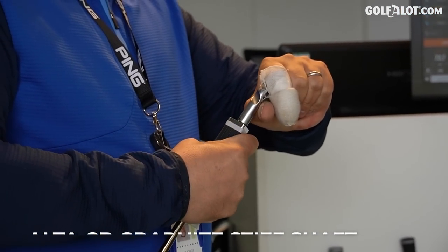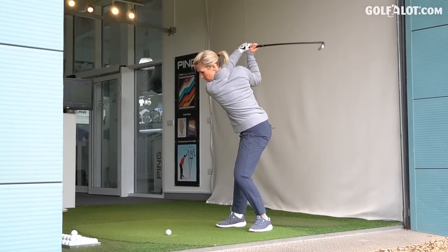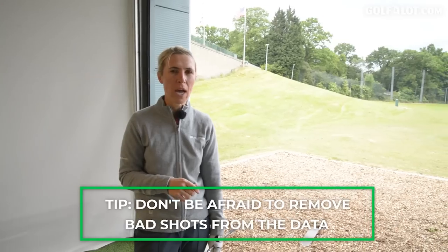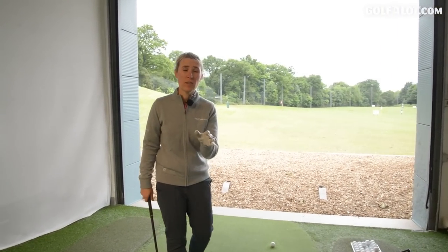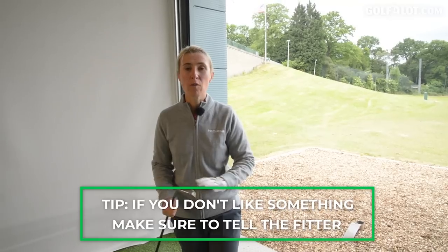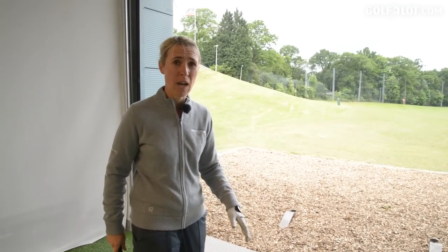I've sent Nick to look at a different version of graphite because the steel is doing its job but it's not outperforming the graphite. Maybe when I get to a four iron that graphite shaft will help more than in a seven iron. Nick needs to know what the player is feeling as well as seeing the numbers - so we're going with a stiff version of the graphite shaft. If you don't get on with a club, it's okay to say to your fitter, just get rid of that one. You are going to hit some bad shots and we look at averages. Tell your fitter straight away if you don't like the look, the feel, or the sound off the face - they'll change you out of it. Don't waste your time and energy hitting something which isn't right for you.